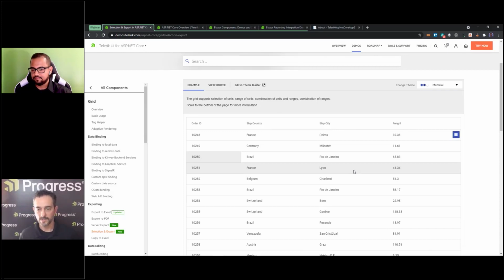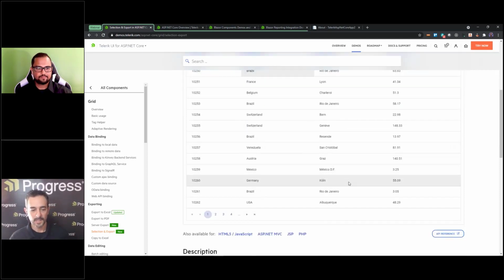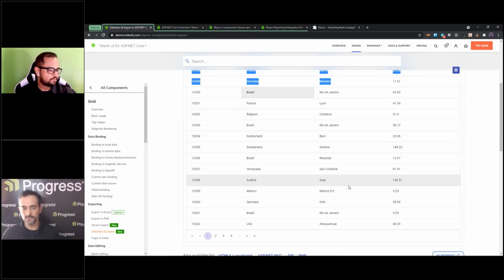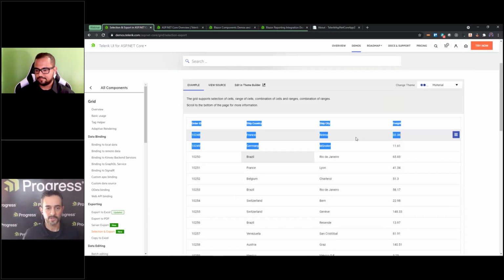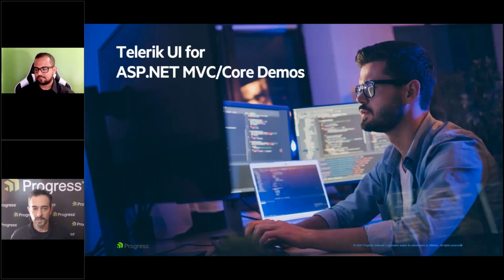Whatever it is you're trying to get access to, you can get in and out of your app very easily with that. And they don't have to be consecutive rows either. You can skip rows and so on. It's a very intuitive thing for users to just be able to poke at something on the screen, hit a button, and get the data that they just saw represented in either Excel or a chart or something like that.